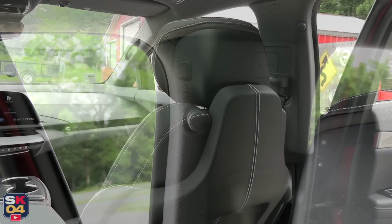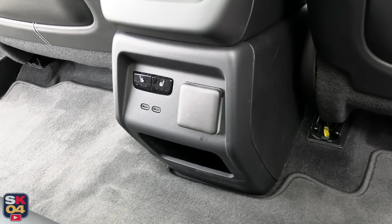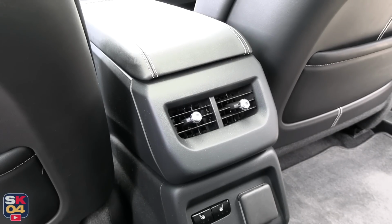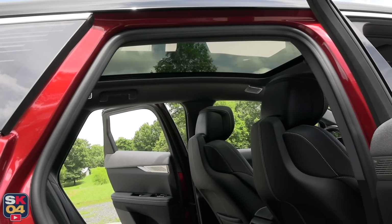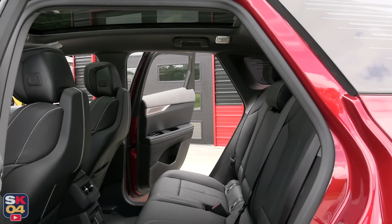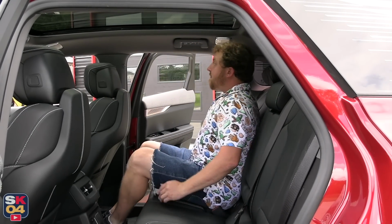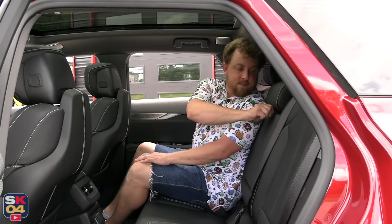There's a fold-down armrest in the middle with 2 cup holders. The middle headrest retracts into the backrest for better rearward visibility when it's not in use. The only thing I didn't really care for was the design of the outer headrests. Rather than being a cushy resting place, the top extends forward and pokes into the back of your head, which was a little annoying at times.